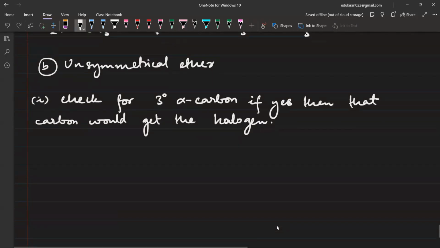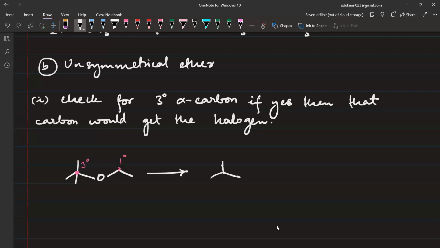ठीक है, यानी कि for example, if you have oxygen and then you have 2 carbon atoms like this. Now you see this is an alpha carbon. This alpha carbon is what? It is 3 degree. This is 1 degree. ठीक है, तो 3 degree वाले को क्या मिल जाएगा? Let us suppose you have HI, it is going to get the iodine, and the other carbon atoms, you will get the OH. Does this make sense? Yes or no? Please tell me, guys. Yes. हाँ जी बताएं. ठीक है, ऐसी एक आपके पास सवाल है, उसकी को भी हम अभी देख लेते हैं.